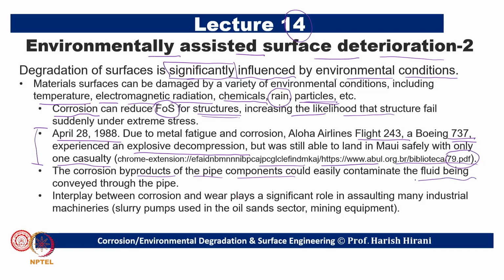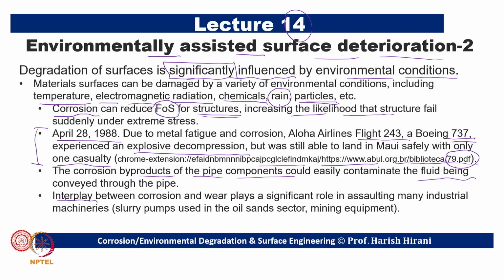Now, instead of water, it can be an industry liquid also. Naturally, if an industry fluid gets contaminated, its properties will change, and we may get quite different results. That is why we need to really take care of corrosion, atmospheric corrosion, or environmental factors which cause deterioration of the surface, and finally failure of the system, failure of the component, or failure of elements.